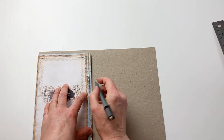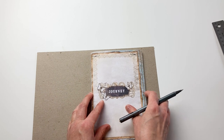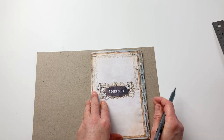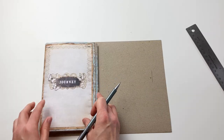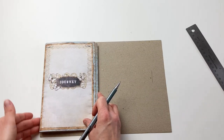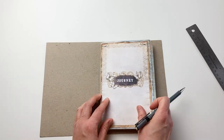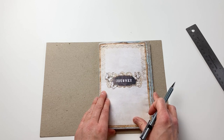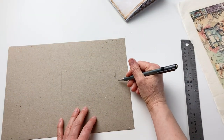So first where it sticks out, I'm going to be here. And then here. And I'm going to add a tiny little bit. So to recap, I put it against this cardboard here and I measured a line here, put it against the line and measured a line here again so the full width is covered. I'm going to add 1/4 inch extra.